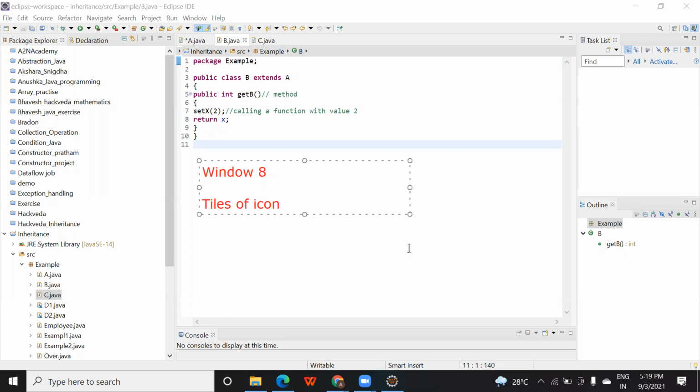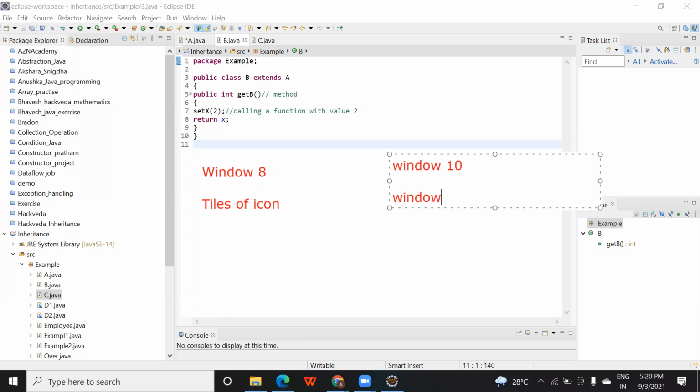And what are the features added by Windows 10? Windows 8 plus it added screen recording. It changes the UI. It removes the tiles kind of structure, right?